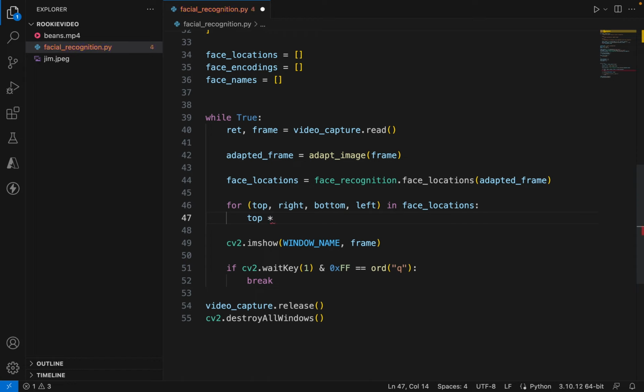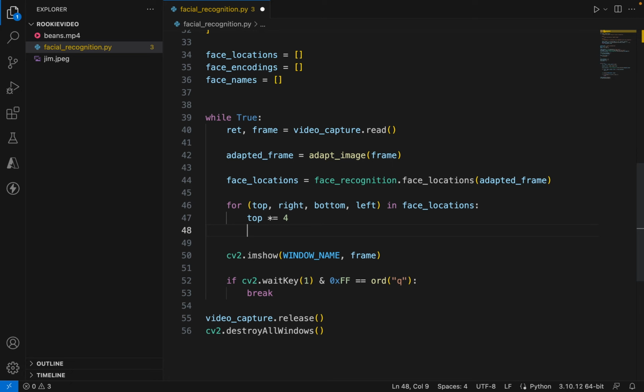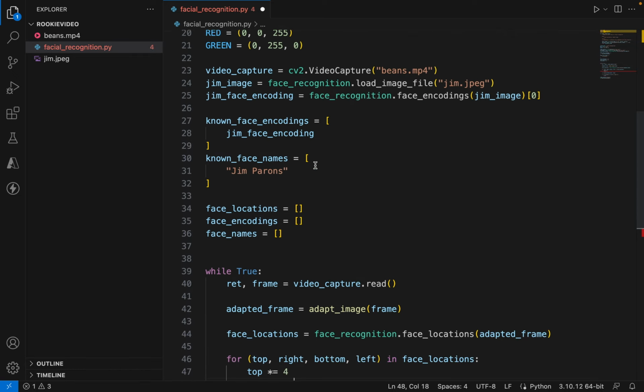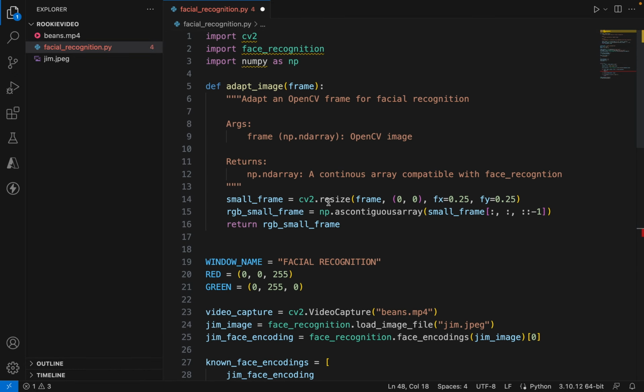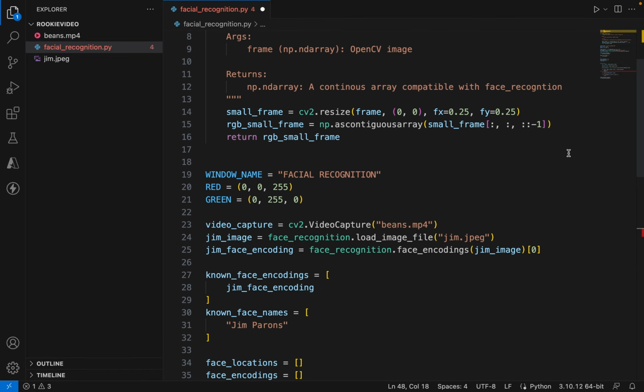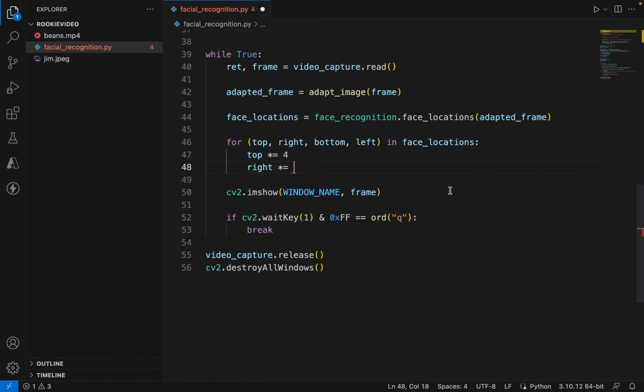If you remember, I resized all the images, so it's still 25%, and here I'm just going to multiply it by 4.